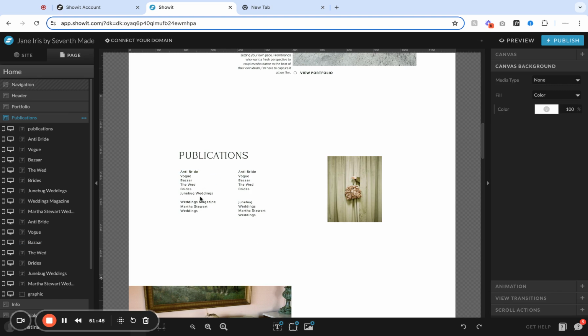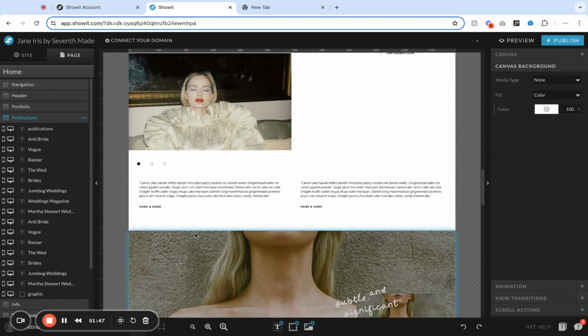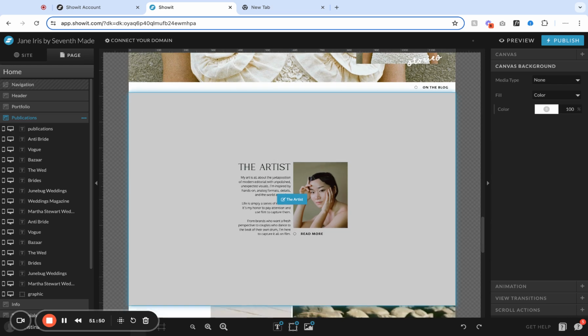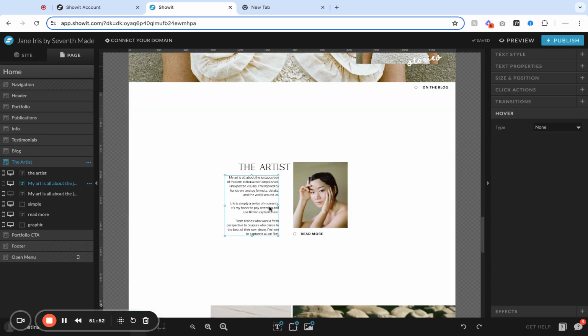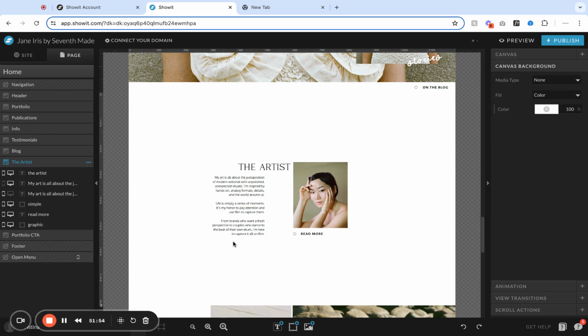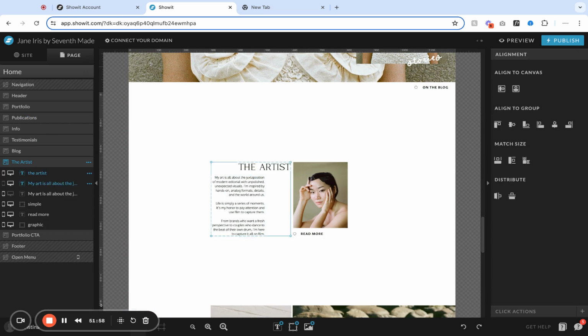The other cool thing is the alignment feature. I know we talked about that a little bit. But for example here, if we move this over and you're like, okay, how do I align that again? We can select both and then come over here. The alignment feature will pop up and say we want this to align back to the artist. We can click right align.